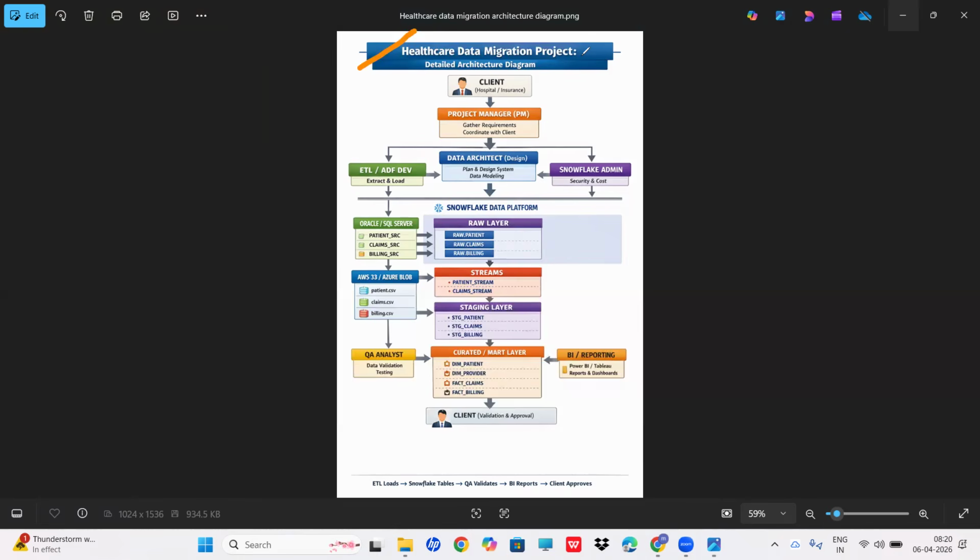We have data in legacy systems. Legacy systems means Oracle, SQL Server, and some other CRM systems. We need to migrate that data into Snowflake. Why?